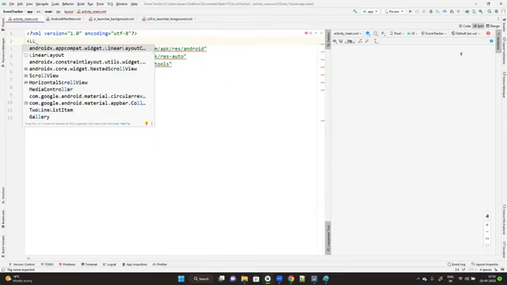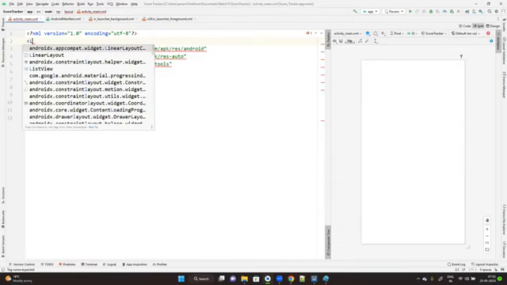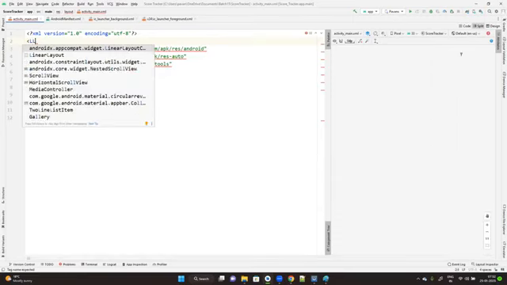It is intelligent enough to give you suggestions. And among these suggestions, which one would we choose? We choose the second suggestion, which says linear layout. That's it. All we need to do is type capital L and again a capital L. That gives you linear layout. Choose it. You're done.